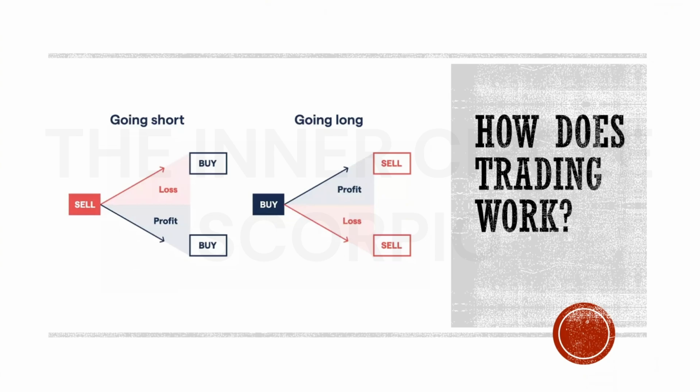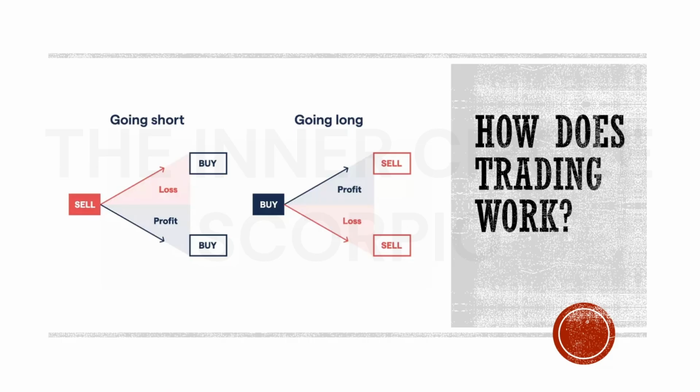So the big question: how does it actually work? In trading, you can make money either going short or going long. What is short? Short is when you anticipate that the market is going to dump or fall, so you open a short position, anticipating that this market will go from 100 to 90. When it goes from 100 to 90, you buy back the contract and keep the $10 difference as profit.